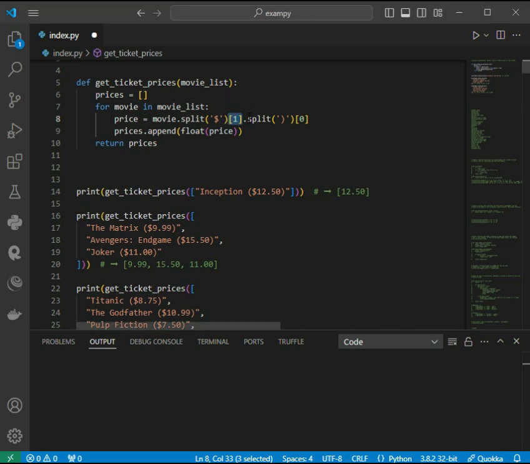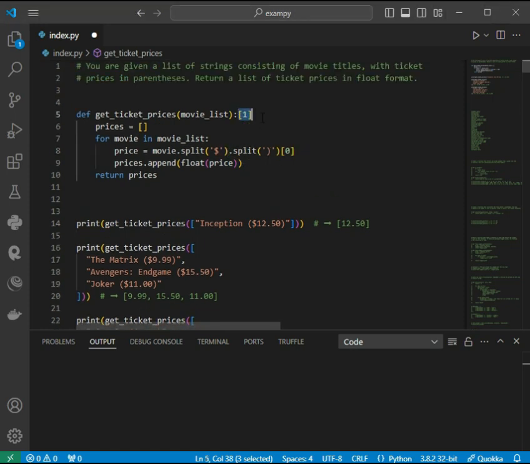Then the other split splits this part at the closing parenthesis, and with that 0 we extract just the price part, removing the closing parenthesis.